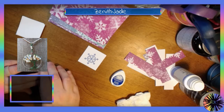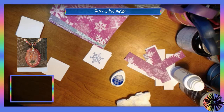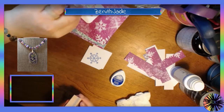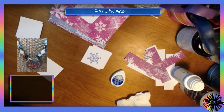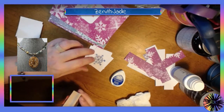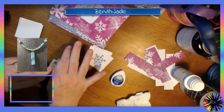Let's see here. Get these stamped. Oh, that's right. I have one rainbow snowflake. I'm going to use that with this card design, I think. Yeah, I did rainbow trees, and green trees and a bunch of different colored snowflakes on these cards. I did some Santa cards. Yeah, I've been having a lot of fun making cards this year. Last year, unfortunately, I didn't have time to make them.